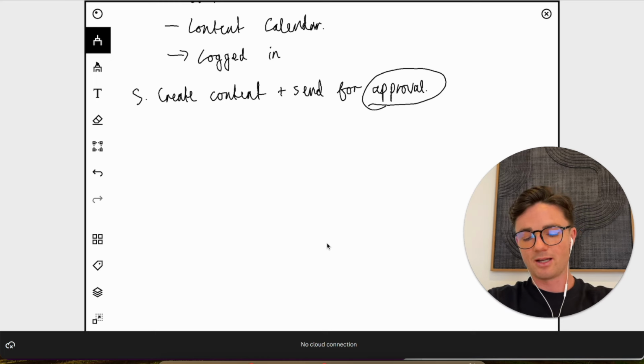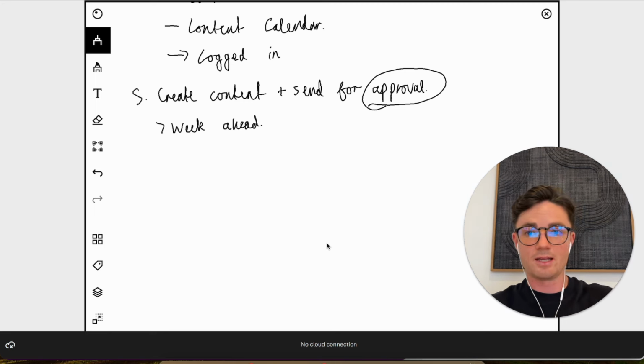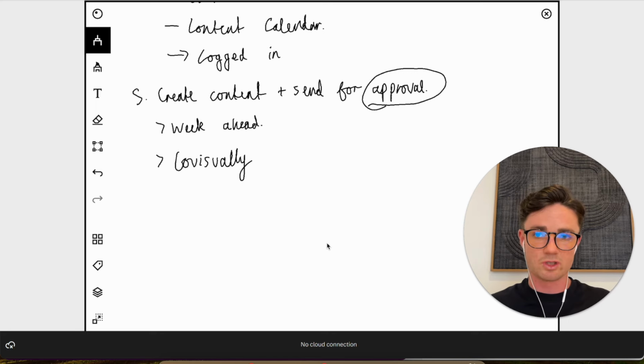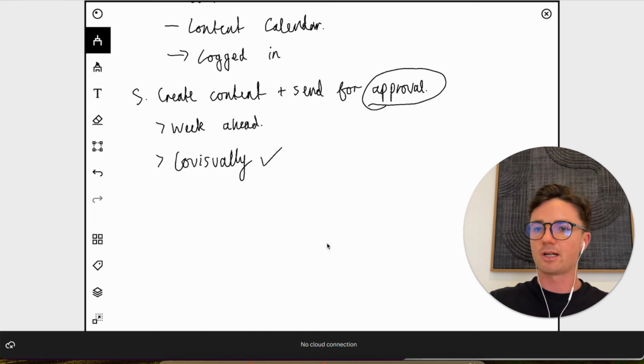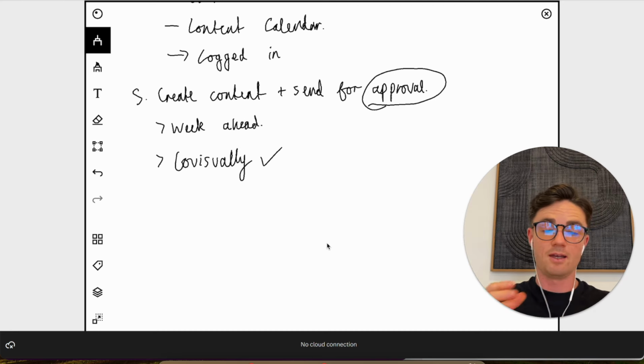Now you want to do this and ideally you want to get ahead of schedule. Try and get yourself 1 week ahead so that if they need to make changes to the post that's coming up in 2 days from now, they can do that. But ideally it's actually done already for the week ahead, okay? A tool I've used that I'm not sponsored by and never have had an affiliate deal with or anything is Go Visually. I've sent them a ton of business because they're just really good. Basically, it will allow you to easily upload content. It'll send directly to your clients and they can make feedback and comments really easily. And if you have a team member, like a graphic designer, they'll actually get the notifications from that. So it's just really, really good.